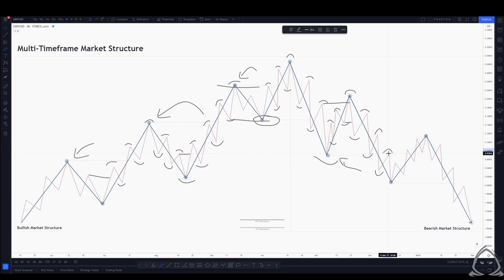And then on the lower time frame, we're still creating lower highs, lower lows, which is also our lower low on the higher time frame. And then what we see is price is now starting to make a series of higher highs and higher lows, higher highs, higher lows, higher highs. That creates now our lower high on our bear trend. Price then breaks to the downside, creating a lower low on the lower time frame, and then starts again the cycle of making lower lows and lower highs as it continues down on the bear trend.